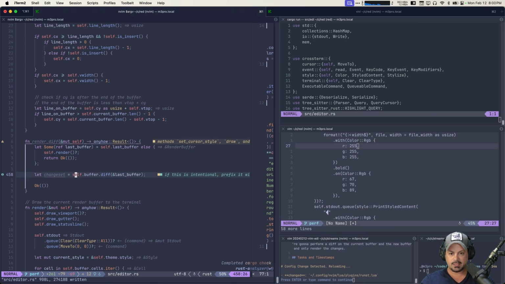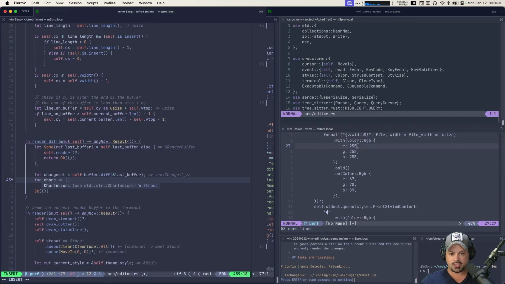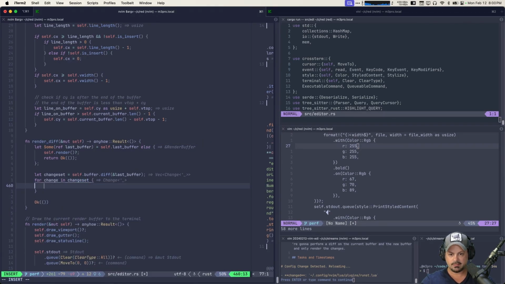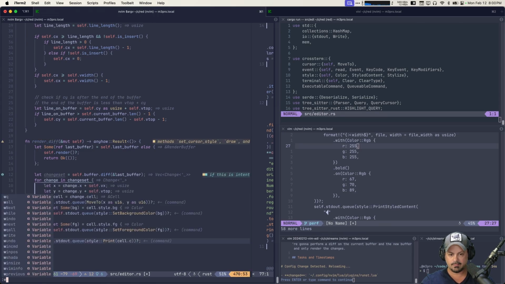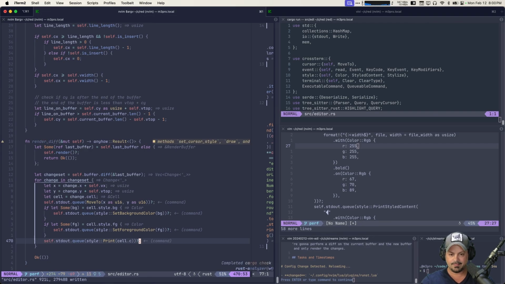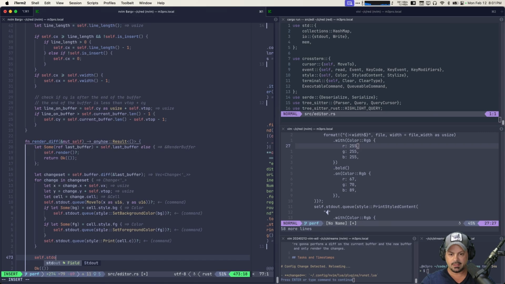And then for the change set, we just need to do for change in change set. Yeah, basically this. And then do a self.stdout.flush like this.